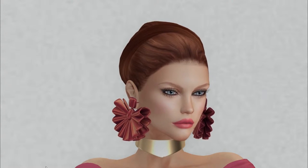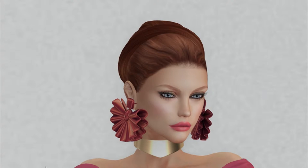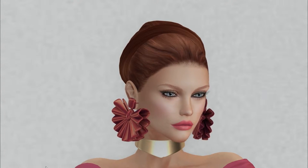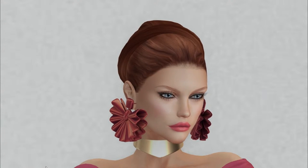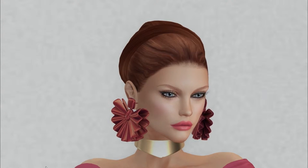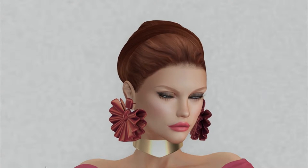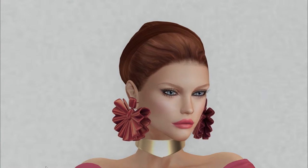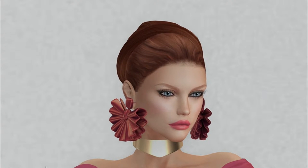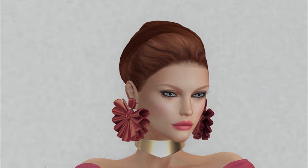The next item is from Go Makeup, and that is the lipstick I'm wearing. Beautiful lipstick — it goes very well with what I'm wearing. Also going very well with the outfit are these lovely earrings from Shanghai. I chose this particular color because it goes beautifully with the lips, the hair, and the colors in the dress as well, so I'm all matched up.